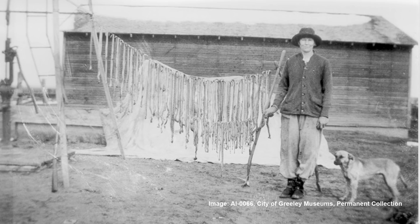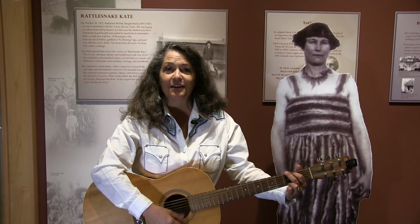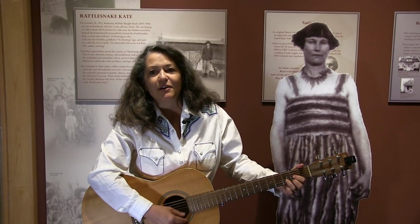Saturday night at a country dance, excitement's running high. We've waited for a month or more. There'll be a dance tonight. Hands clapping, fiddles ring, folks are stepping high. There's a jug at every fence post. There's pudding, cake, and pie. Then a hush falls on the crowd. What's this, for goodness sake? It's Katie dressed from head to toe in the skin of rattlesnakes.